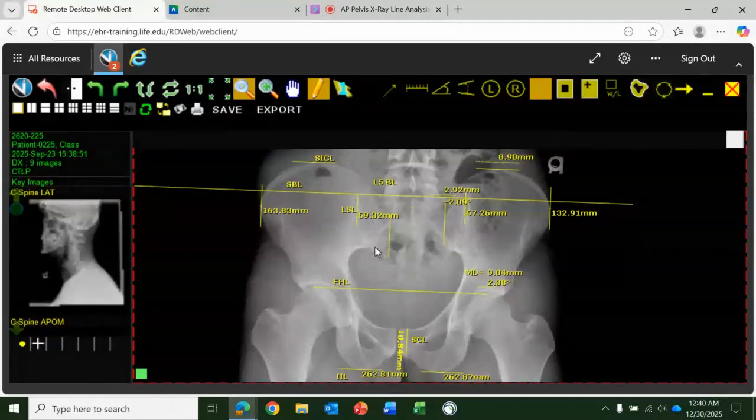The first thing we do is we come down to the measurement between the superior iliac crest line and the inferior ischial line, and we see which one is greater. Now we have 262.81, 262.87. So the larger is on the right, making this an AS and this a PI. Since the body of L5 is to the left, we're going to note an AS on the left.